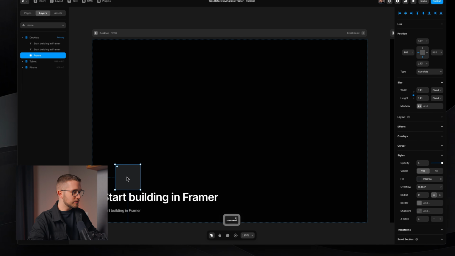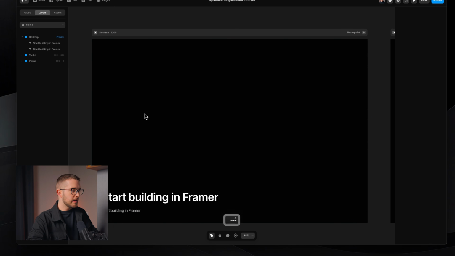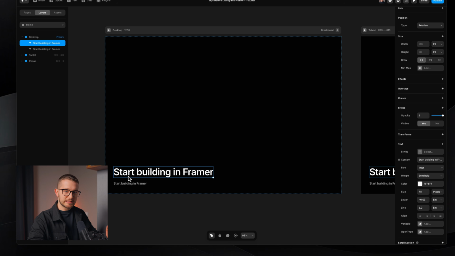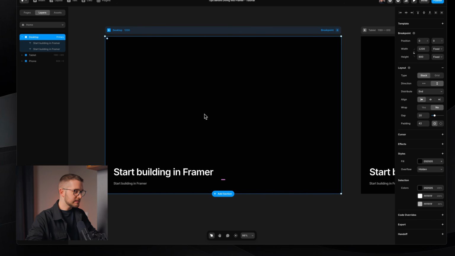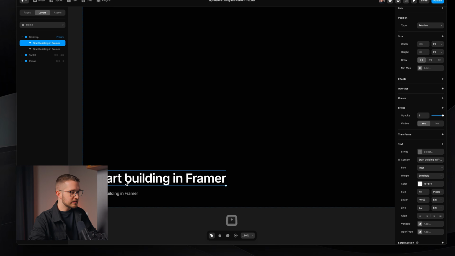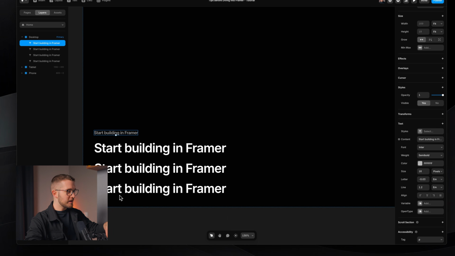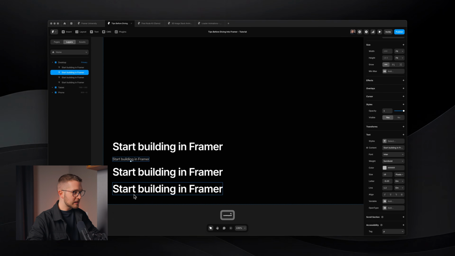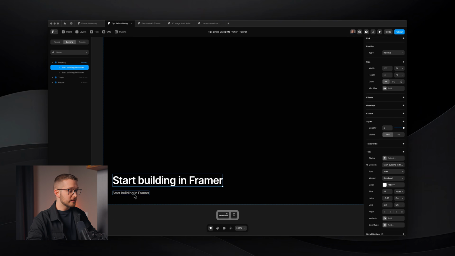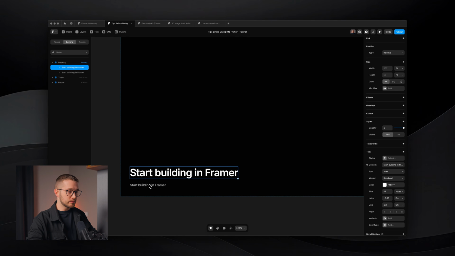Okay, so let's remove this little square here, and let me show you something else. Stack and relative positioning is not only great for these type of things that we can reorder these, we can add more, and everything is nicely getting pushed away and nothing is overlapping, because we can also set different sizing options on these relative elements.